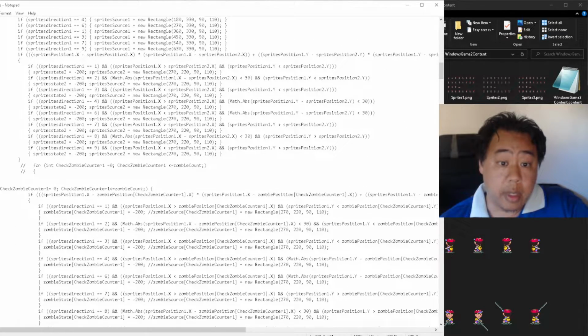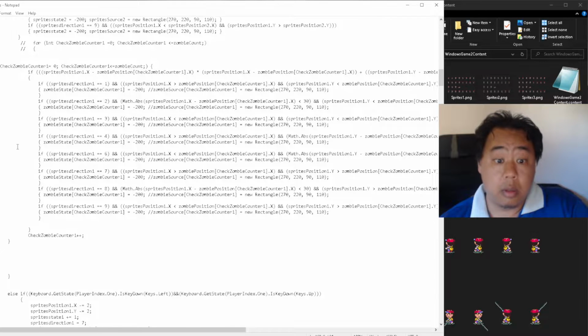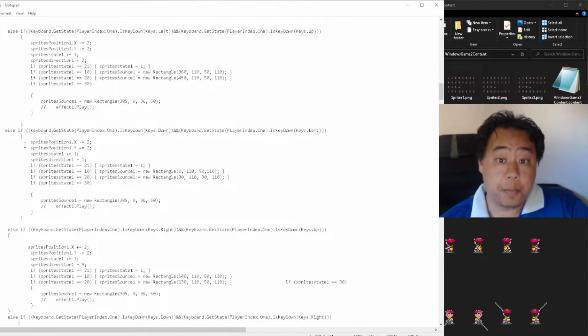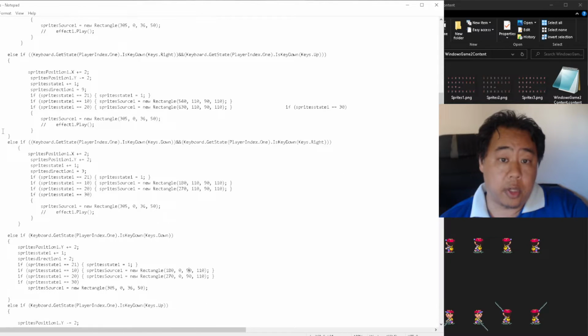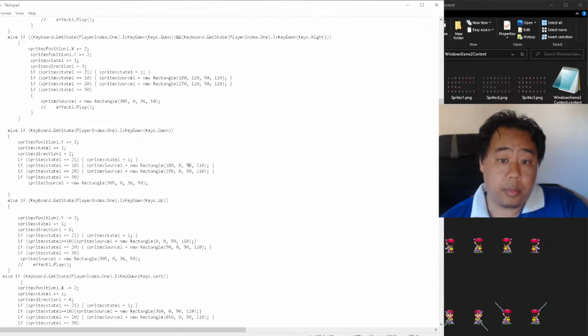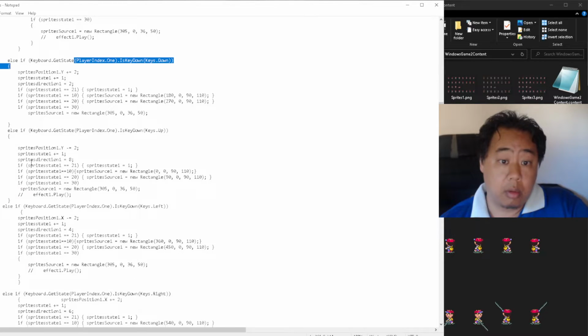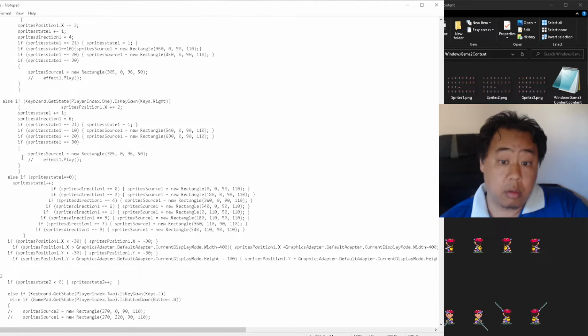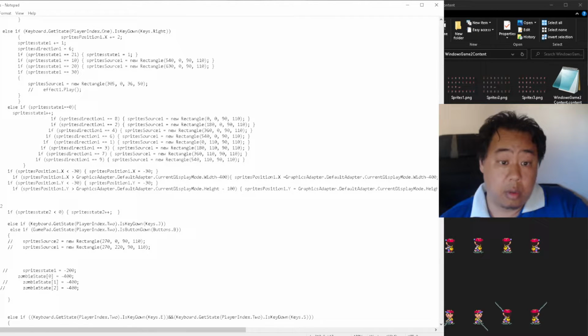And I never got any sound effects, so it's just gonna be me. So you can see there's a lot of checks going on. So we are definitely still in the player one area. Here we go. That's the end of the player one area.